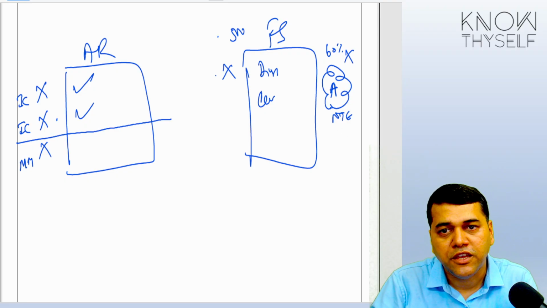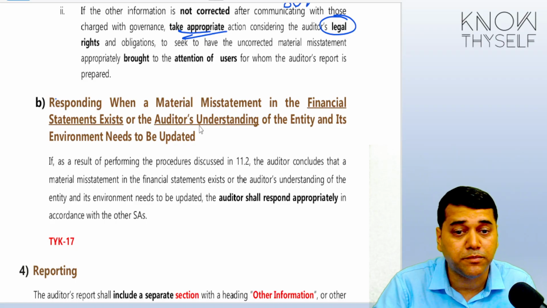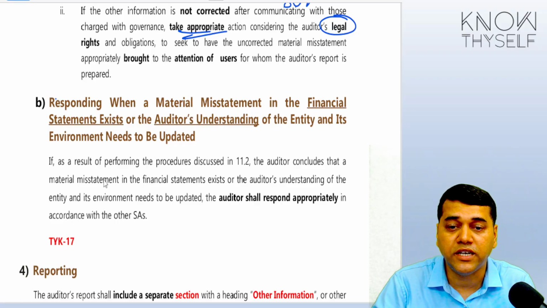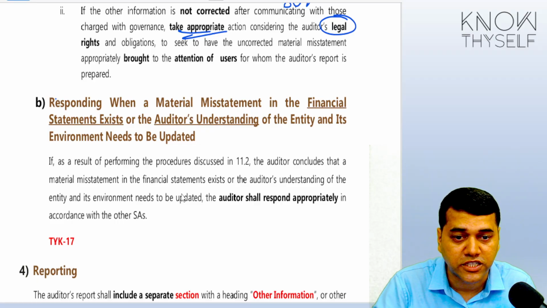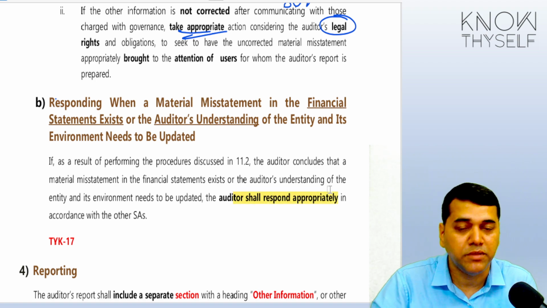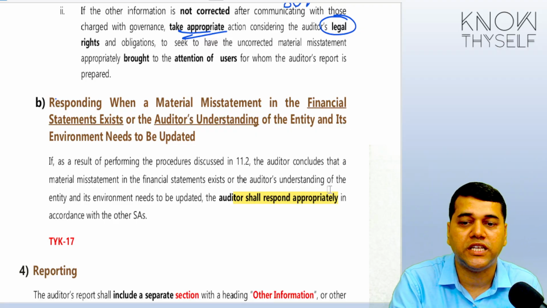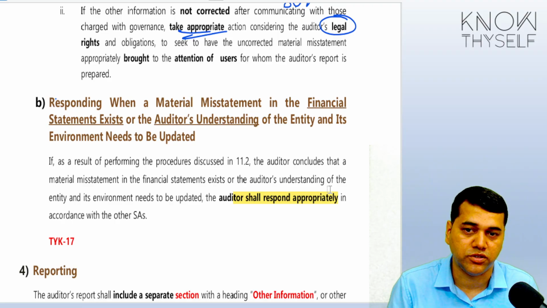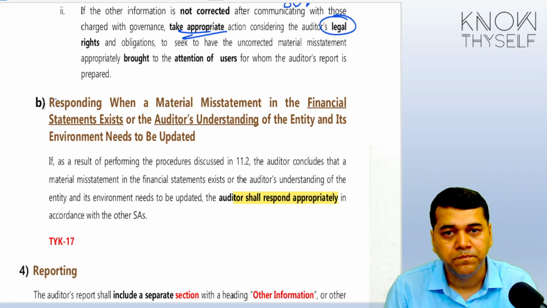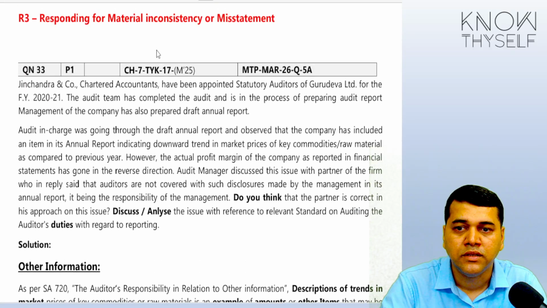That's why if you see here, how to respond if the problem is with the financial statement or understanding. Yes, the auditor concludes if there is the understanding or the financial statement problem, you have to respond appropriately. That means you should ask management to change the financial statement, or you have to change your nature, timing, extent of the audit procedures. I hope it's clear. Yes, let us see section test your knowledge 17 question.